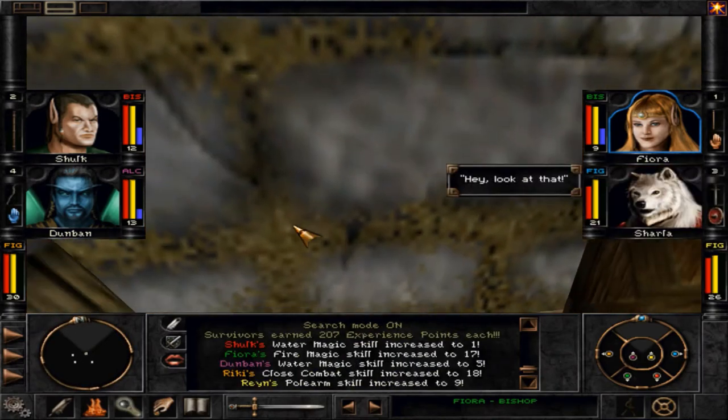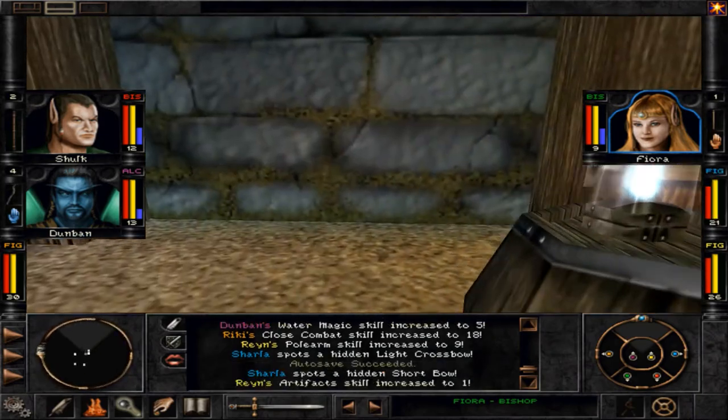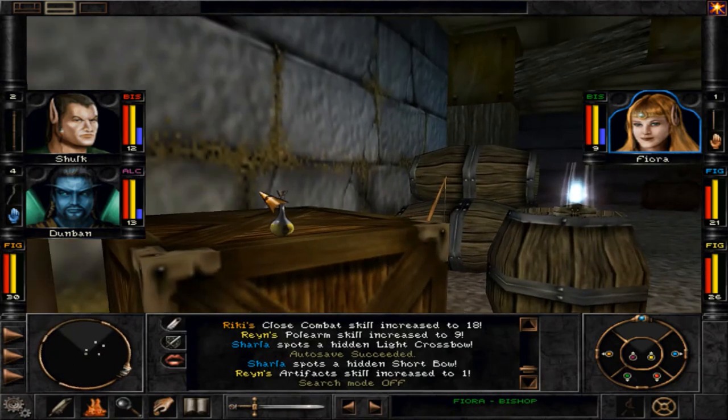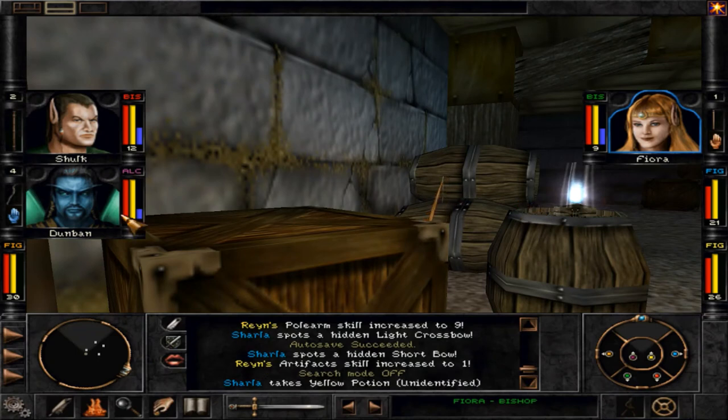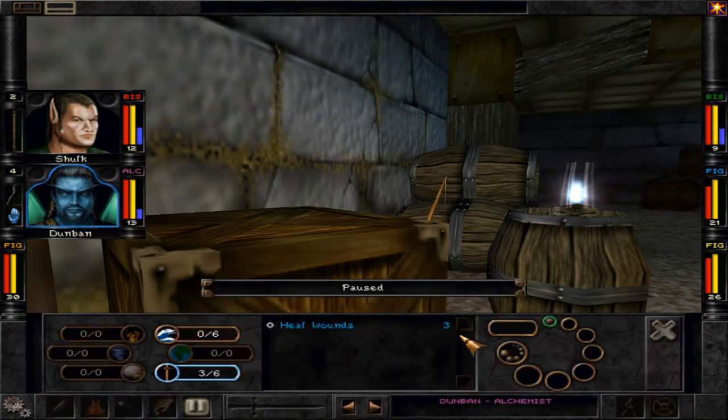Hey, look at that. A bow, a crossbow over here. Make sure no one else is sneaking up on us. And we'll figure this out. What is your will? Let's do a little more healing. I think we can take a rest here. Actually, we'll open the door and then take a rest outside.